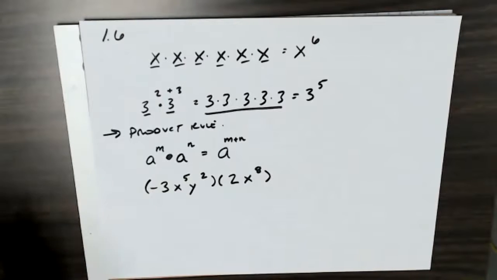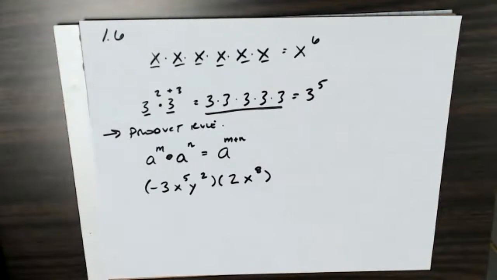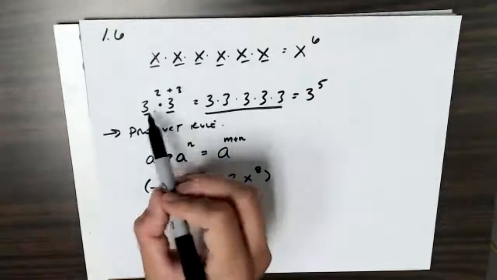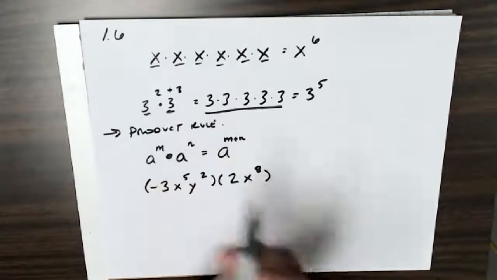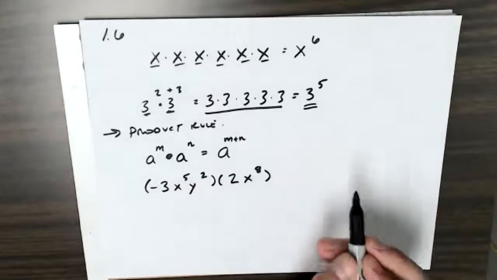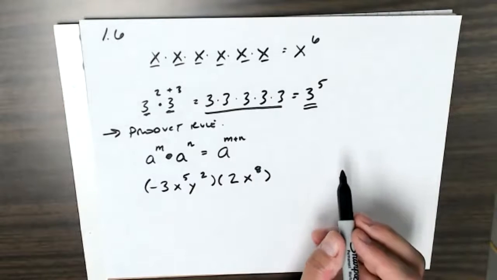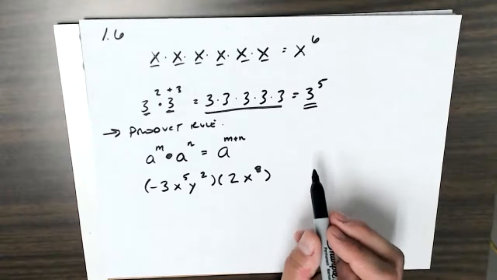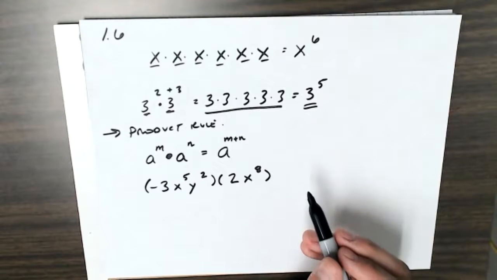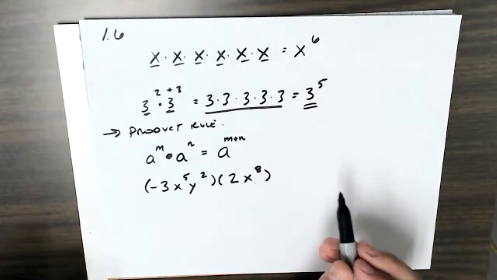We're going to go over quite a few rules, but you don't have to memorize the name of the rule or anything like that. After you do the homework, you'll see how it naturally flows. You know you're done simplifying when you have no repeating bases. Up here we had repeating bases, a 3 and a 3. It repeats itself, and because we're multiplying, we can combine them. So I know I'm done there. I don't have a repeating base now. So no repeating bases and no negative exponents. We'll get to negative exponents in the next section, in a minute.